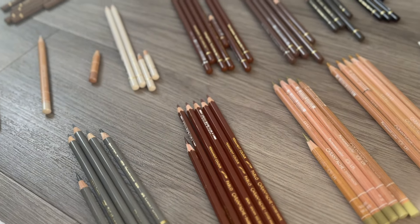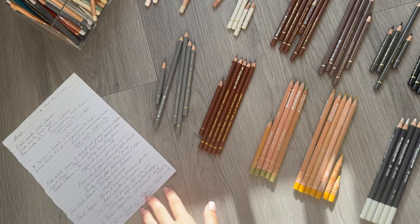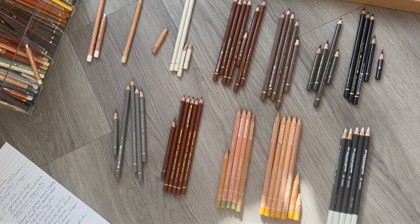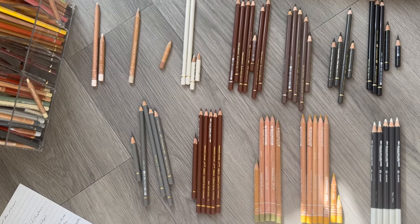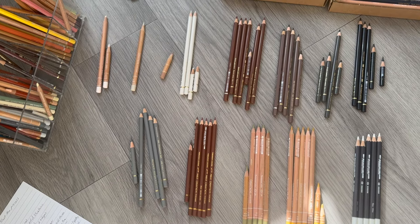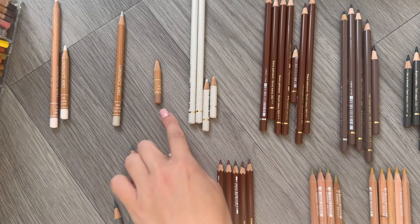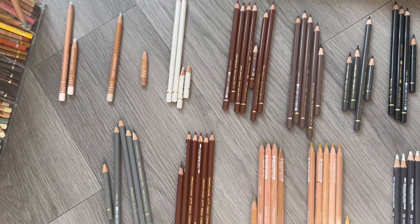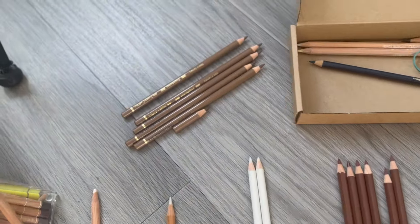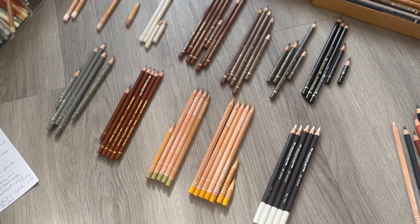I've put everything into separate piles — these are the colours we're going to be using, and this is my sheet with all the colours I noted when I first drew the three deer. You can often achieve the same outcome using a variety of different colours in different orders, so when I redraw it I might use some of the colours I've got more of as substitutes. For example, I've only got one of the Raw Umber 10 and one of the Warm Earth 40, so I'd like to use colours I've got plenty of instead. I've got quite a lot of the Beistre pencils and a lot of browns.